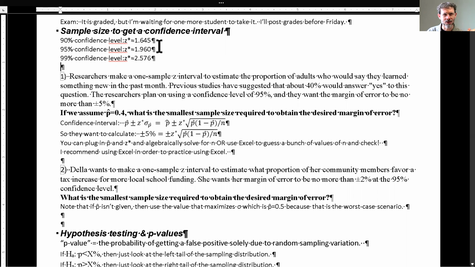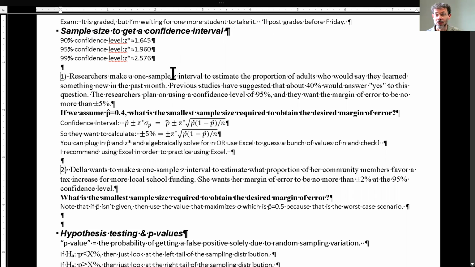Basically, there's 3 of those that are used almost all the time, but you can always look it up on Google. So here are the most common, and this is a 95% confidence interval, which is the most common of the most common. And so our Z star is going to be 1.96.